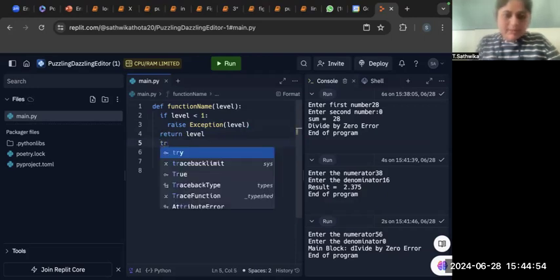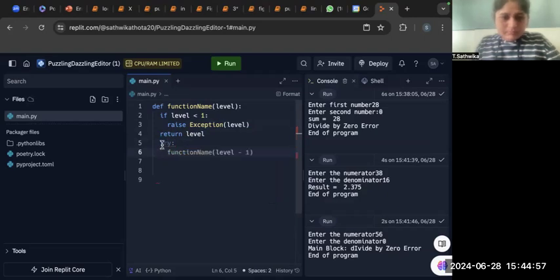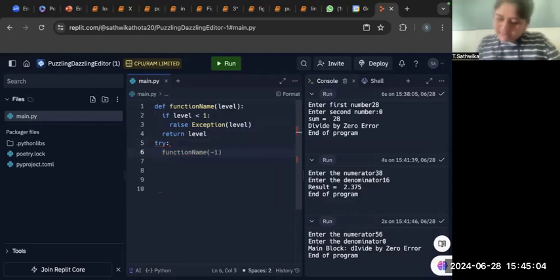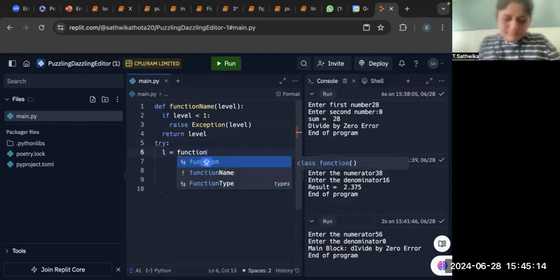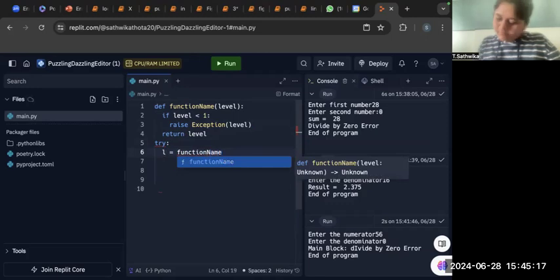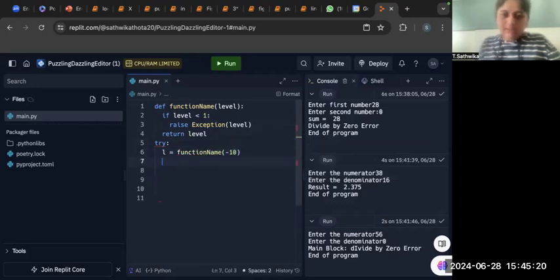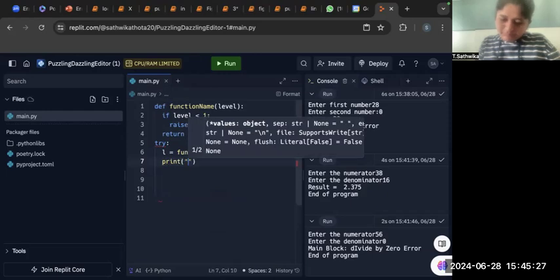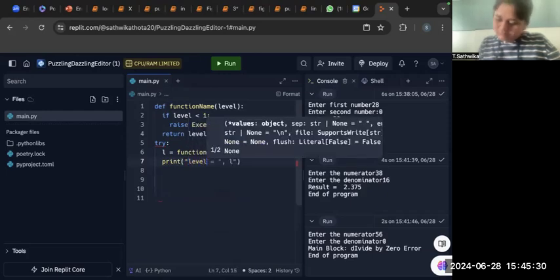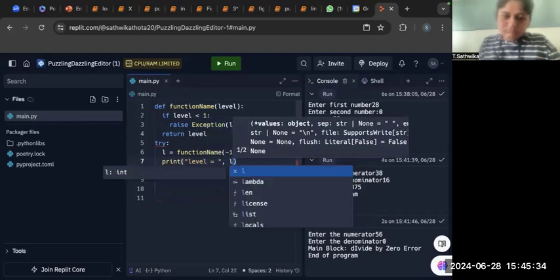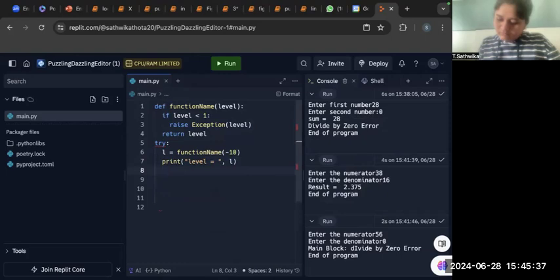Now let's try another. Let's try L as a function name of -10, and let's try to print level L. Now we have to raise an exception using the except block.